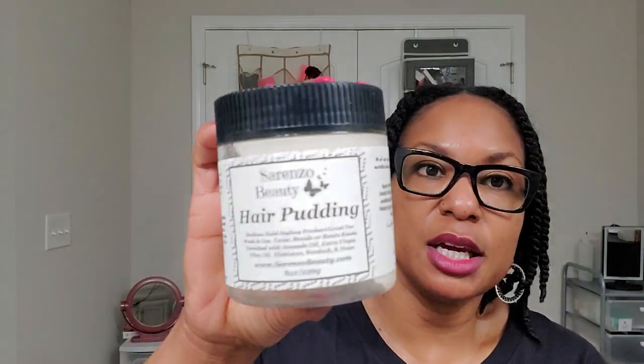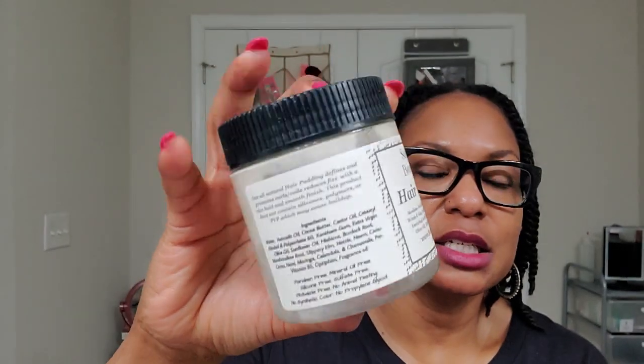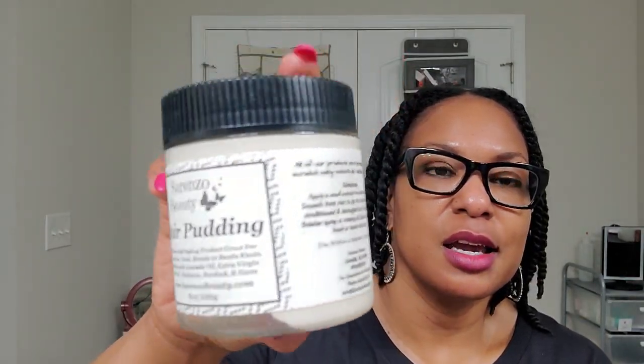Here's Sorenzo Beauty Hair Pudding. All of this is left because I used it, and like all of it's left. What happened, y'all? This is really unusual for me for a styler. Defines and promotes curls, coils, reduces frizz with a nice hold and smooth finish. Water, avocado oil, cocoa butter, castor oil, cetyl alcohol, xanthan gum, extra virgin olive oil, sunflower oil. The ingredients got me, but I didn't like this for some reason.